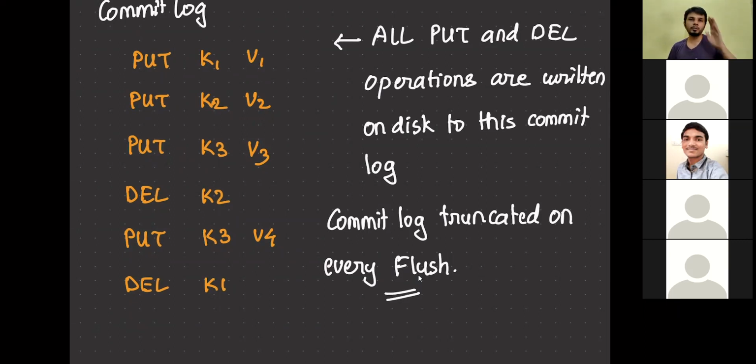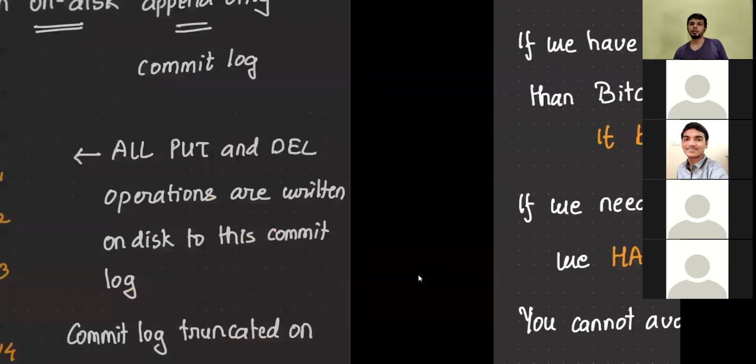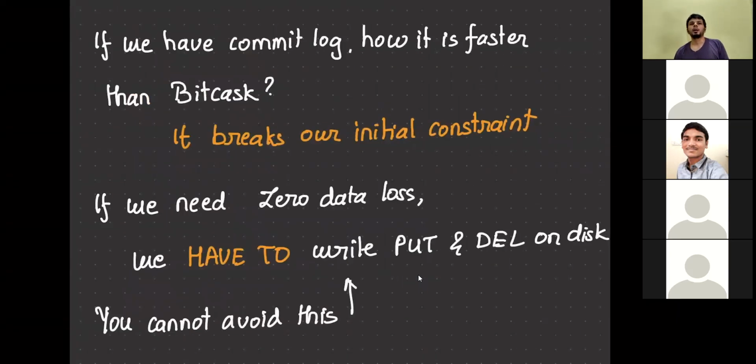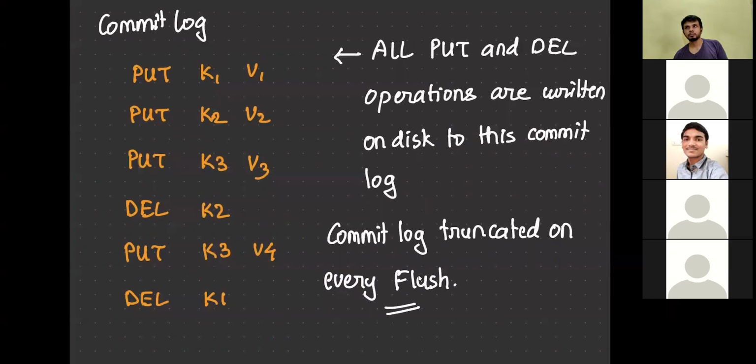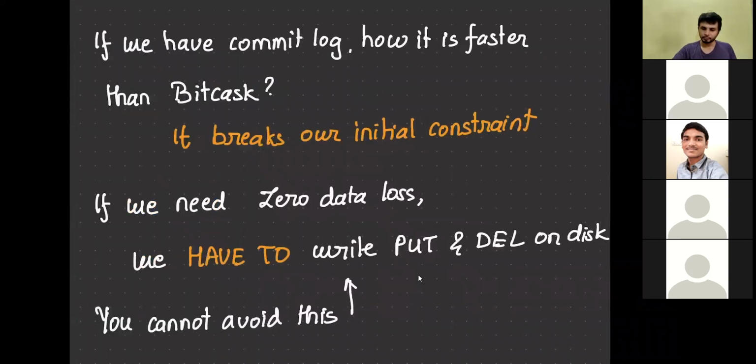Right, you don't need that. You would be flushing it. So every time the flush happens, you would also truncate the commit log. Whenever we allocate this memtable in memory, at the same time a new commit log gets created. So we basically truncate the commit log instead of creating a new file. So every time the flush happens, the in-memory table is flushed onto the disk, and the commit log is truncated.